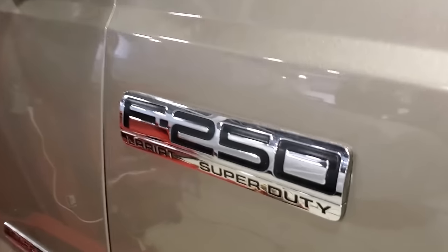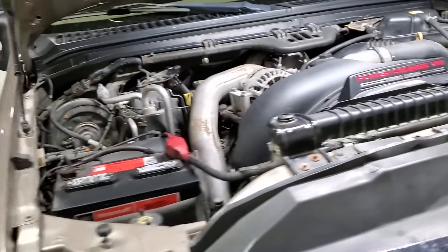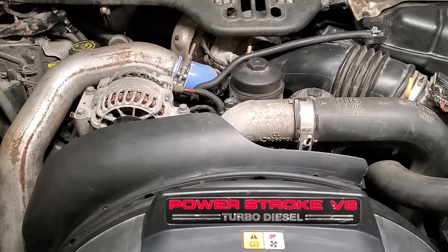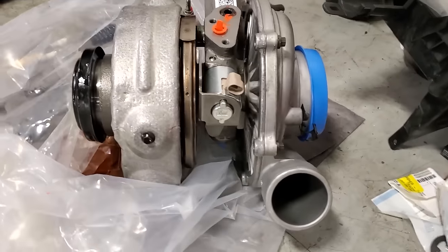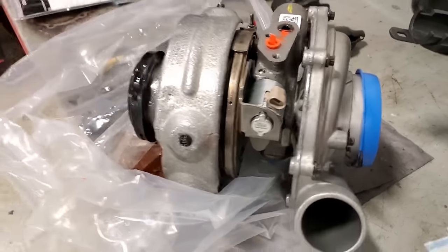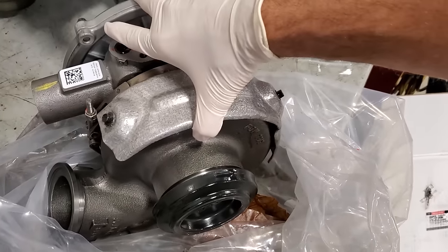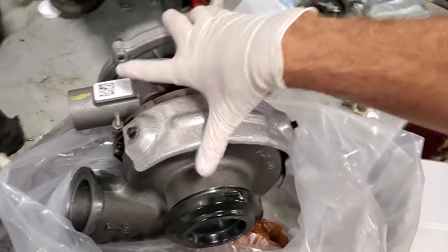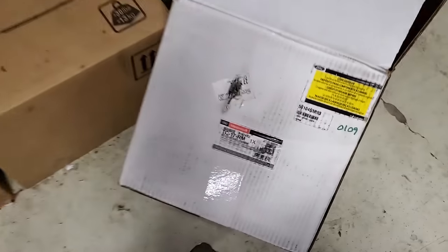Today we're on the 07 F250s with the 6.0. This one's running, but we're having a little bit of a problem with the turbo, the thing that spools up on top of the engine. I verified that we're getting boost almost to 28 and a half-ish PSI, and that's way too high. So what we're going to do is slap this new turbo on.